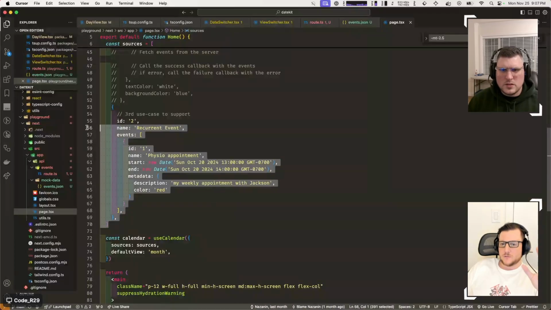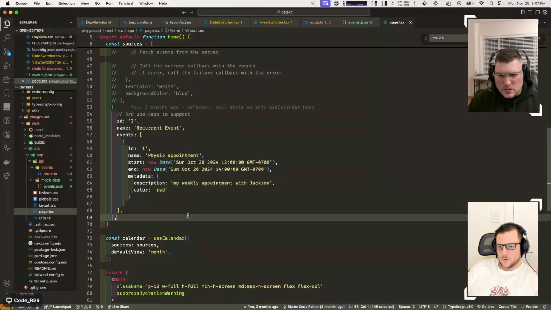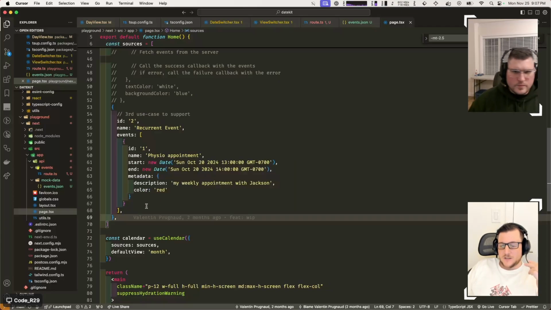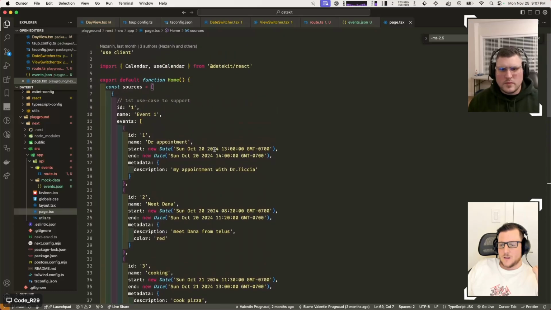The first source was to load events directly, like you had an array of events and you just load it into your calendar through a prop. The second source was an example of using the function to fetch the events from a remote source. And the third one is a special use case that I'd like to support at some point, which is recurring events. So an event that has an RRULE on it, and our calendar component would be able to read that RRULE and replicate that event if necessary.